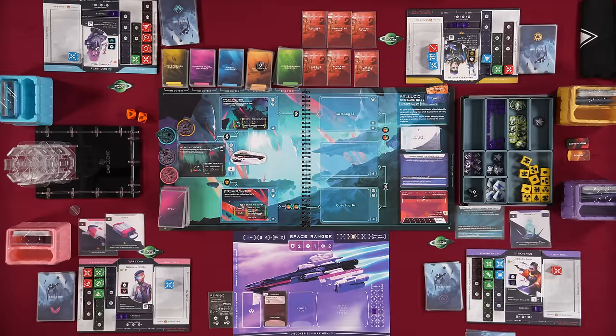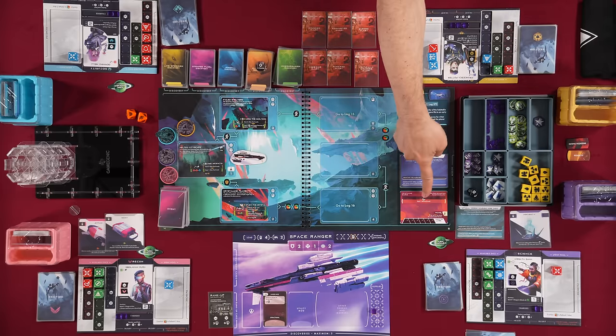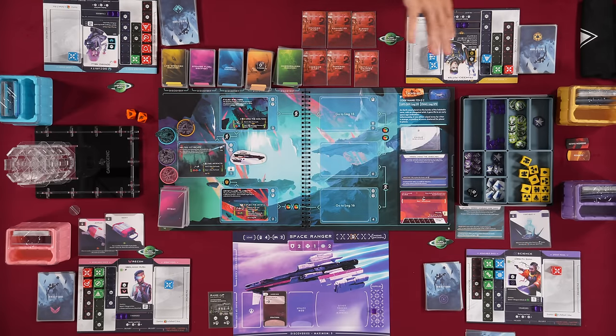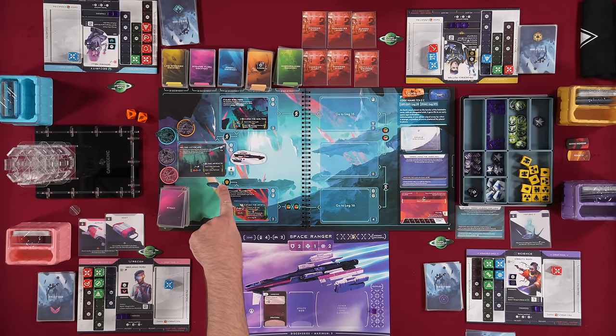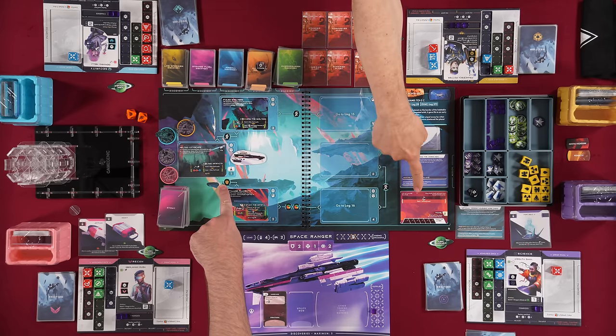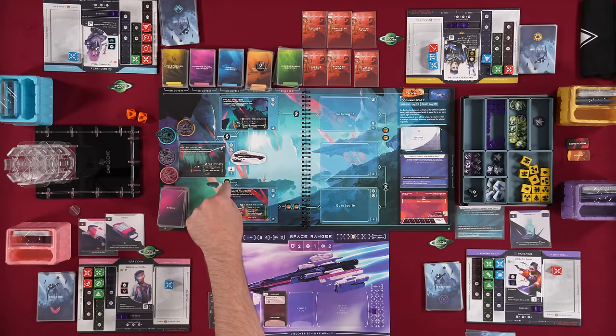With your one action left. I have one action left. I was about to flip that over. Okay, sorry. And it's going to cost me any die of my choice to travel, correct? This one is automatically hazard A. Right, because of that card. But this one is a different cost printed.